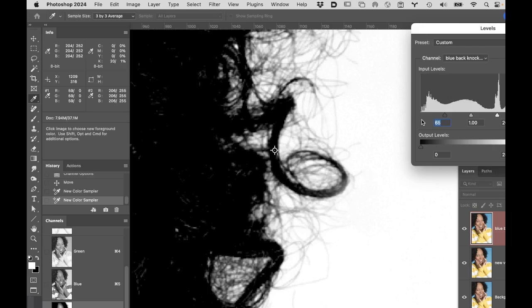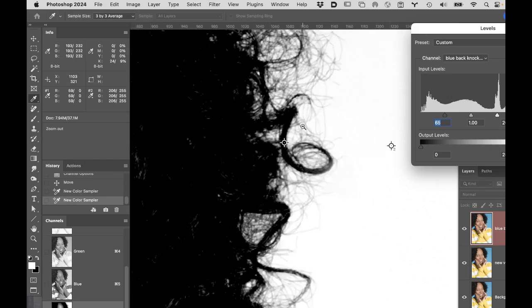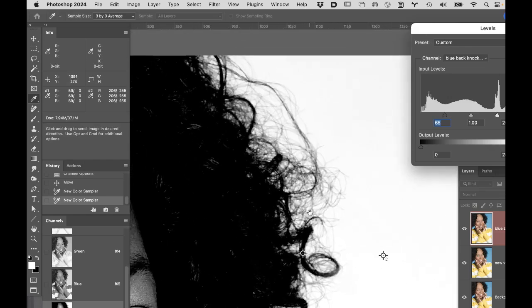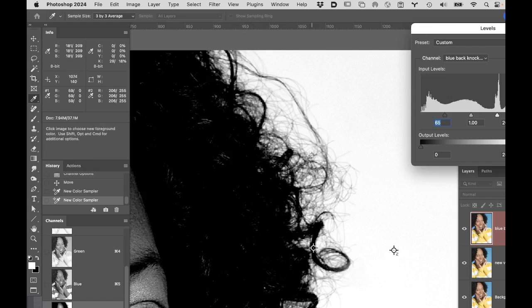Now, before you say OK to this, I'm going to zoom back out. If you hold down the space bar, the command, and the option key, you will temporarily get the negative magnifying glass. Click on it and you can zoom back out. And then what I'm really looking for is the quality of this edge right here. This is what I'm really wondering about.